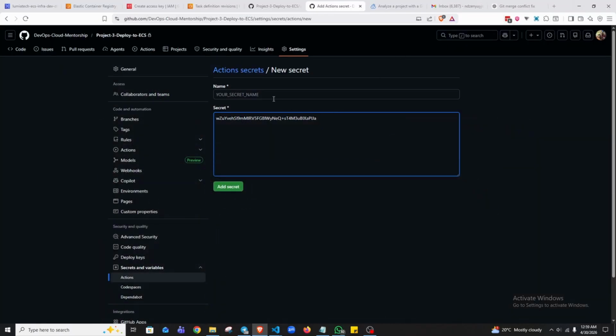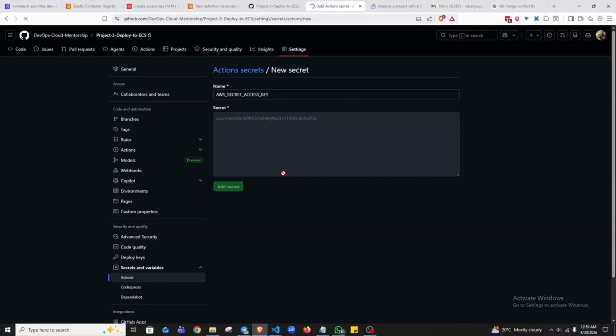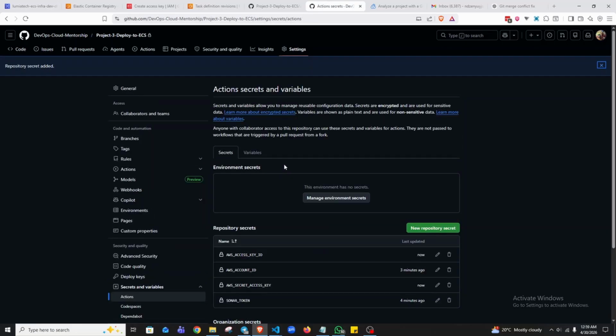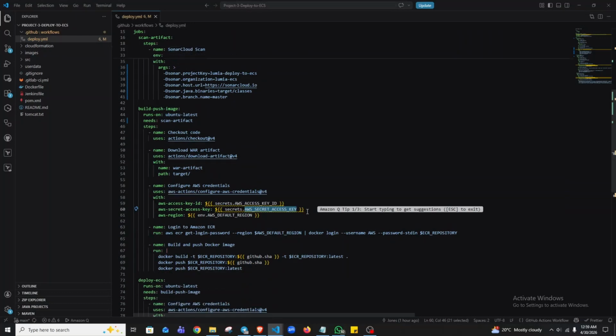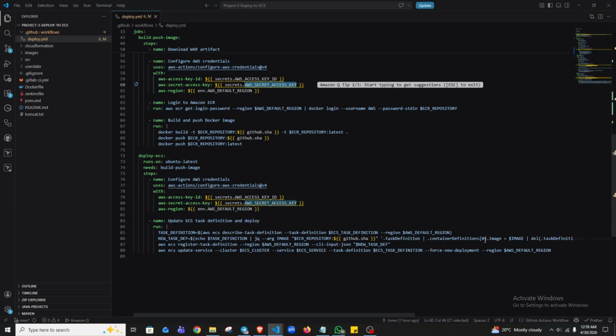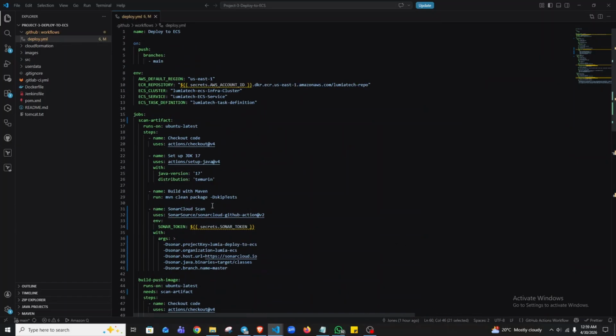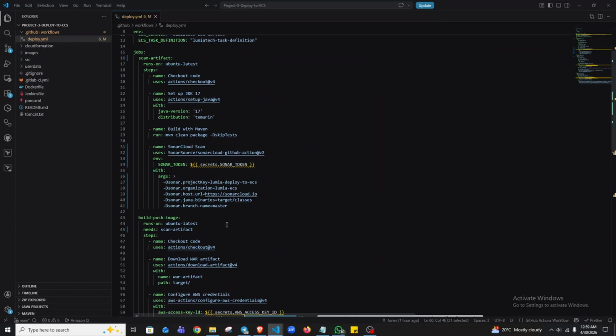So these keys are going to permit our GitHub Actions to have access to our AWS account. So in the same way, if you expose it, somebody will be able to have access to our account. So we need to be pretty careful with that. Now, after I have done that, let me verify if there is something more to be done. These are the keys, GitHub SHA. Okay, so we have everything configured as far as our secrets are concerned.